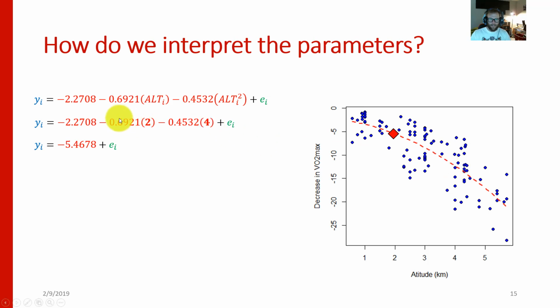So we can alternate back and forth between these two. As we went from 0 to 2, we lost negative 5.5. As we go from 0 to 4, we don't just lose 5.5 again. We actually lose more than that, negative 12.29. If that wasn't clear from the curved nature of this line, you can just look at the differences between 0 and 1, 1 and 2, 2 and 3, and you can see that effect is getting bigger as we go farther along the x-axis. So there's a nonlinear, or more specifically, a curvilinear effect of altitude in this case, where the effect of altitude on VO2 max is negative, but it's more negative at higher altitudes.